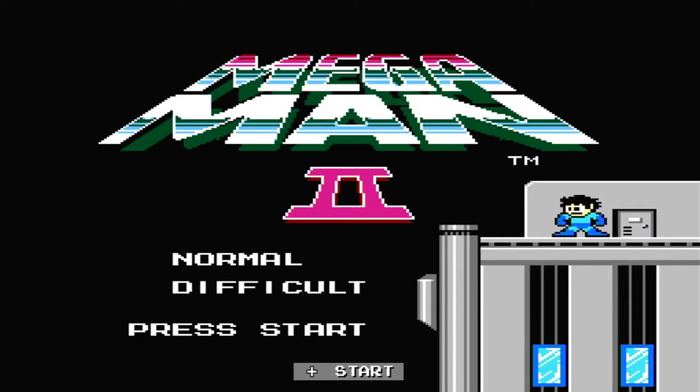Mega Man 2. So you got normal and difficult. Normal is the easy mode, believe it or not. Difficult is the easy mode in Japan. It's the only mode Japan got, because they made the normal with easier enemies because apparently Americans are softies. Even though they've done some pretty nasty stuff in Japan. Maybe that's their way of getting backwards in retrospect. Anyway, I'm gonna go with normal.